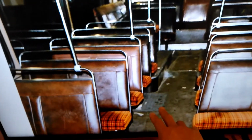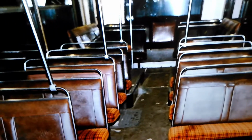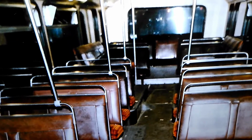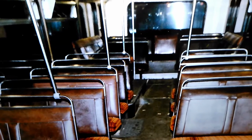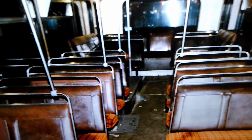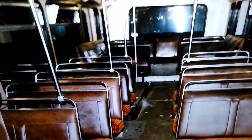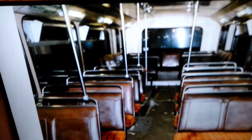Likewise with the transmission. Normally the transmissions are bolted right up against the engine, but on an Ailsa, and I think even actually on backloader buses, the backloaders had their engines at the front as well, but they were known as half cabs. Like the Routemaster, for example, I'm sure their transmissions were remote as well for weight distribution purposes.